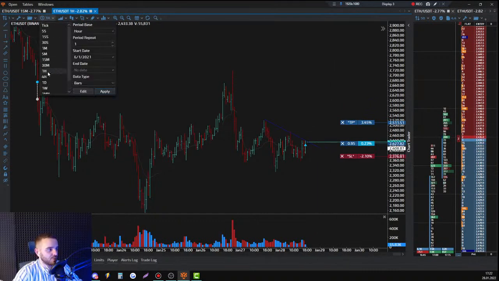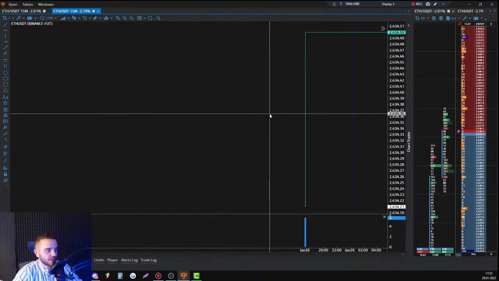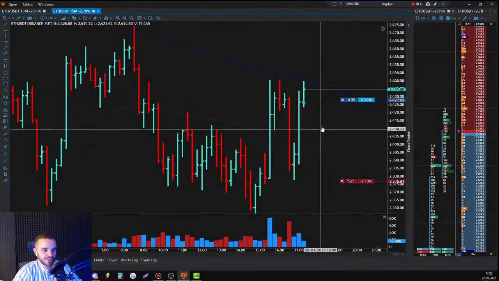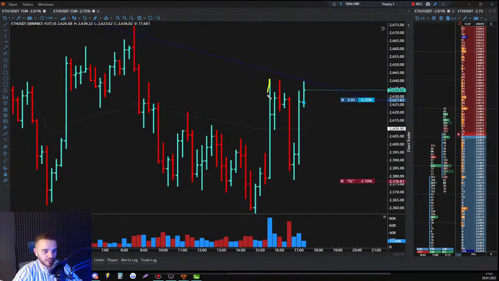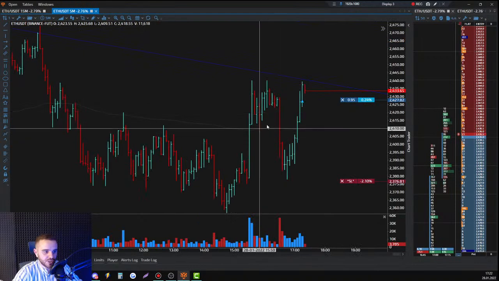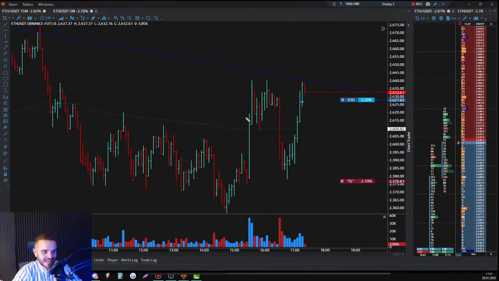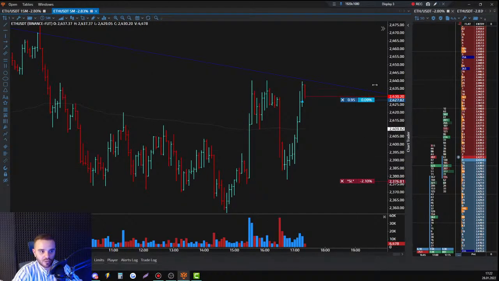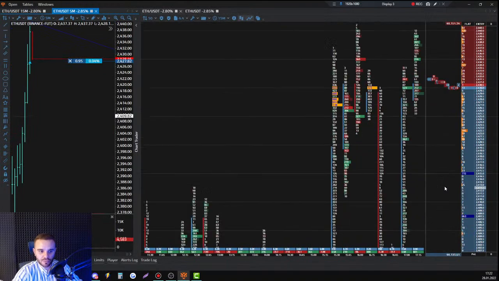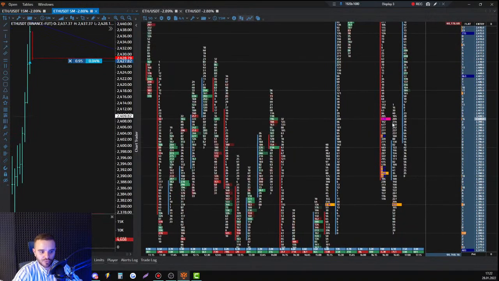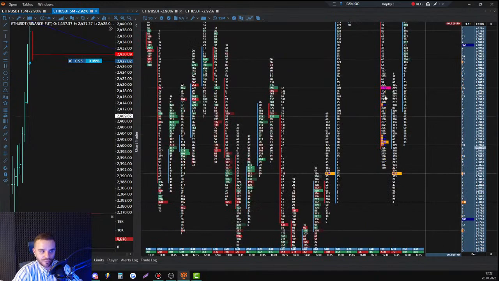But if you open, for example, a 15 minutes chart, you see that big volume appeared here on this candle and on this. And if you open a 5 minutes chart, you see that volume appeared exactly here, and the biggest volume appeared here. By opening footprint, you can see where that volume was. And take a look, do you see the biggest volume on the retest of Ethereum? Here was the biggest volume.